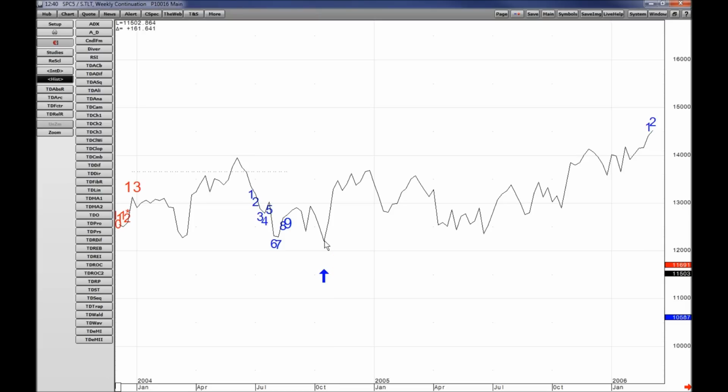The stock market from October 18th of 2004 until the peak in October of 2007 gained roughly 40% after this risk-on signal was given in October of 2004. So does that mean that we believe the stock market will gain 40% from the recent lows in June of 2012? No, we don't believe that, but we believe this is potentially another in a series of potential risk-on signals relative to risk-off.